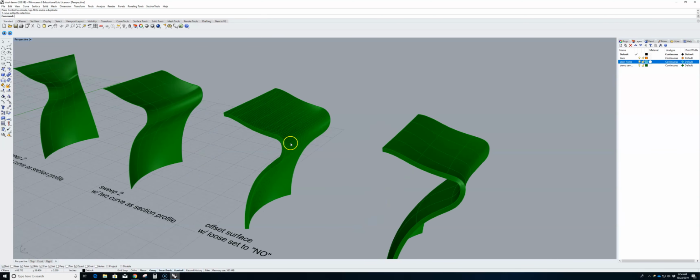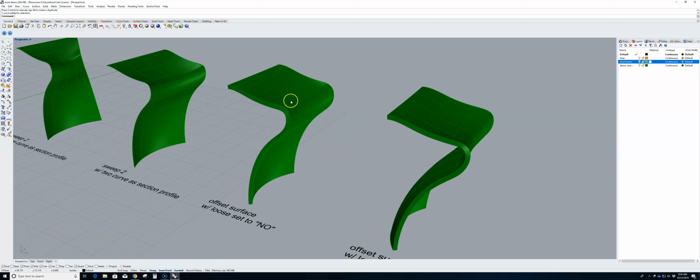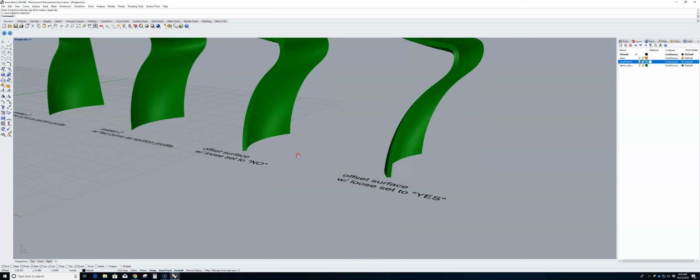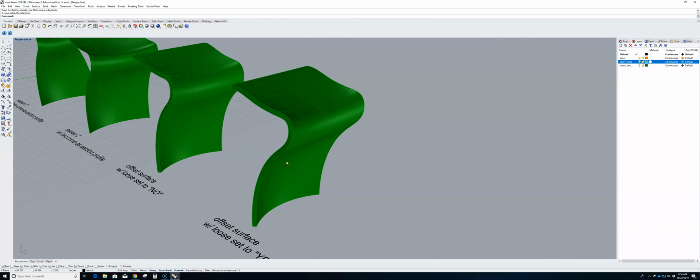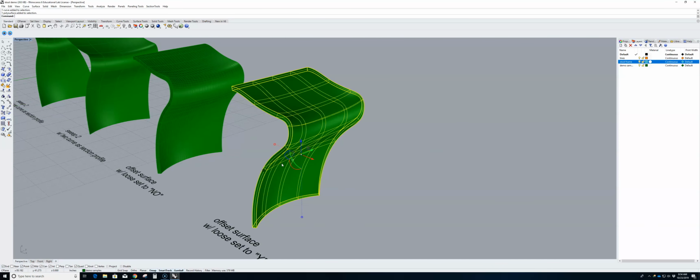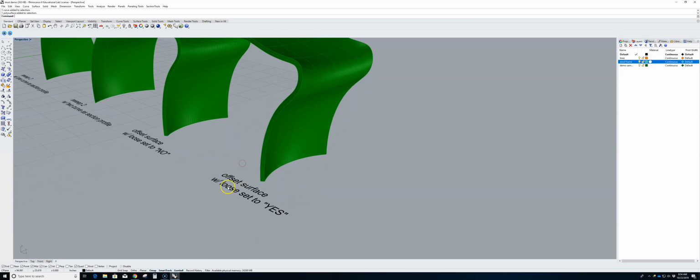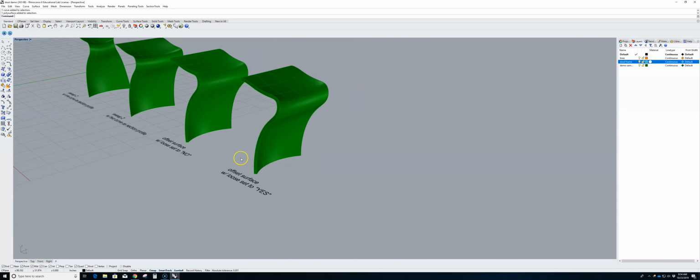Well, it's good and bad, because obviously the surface interpretation is good, but also you have a lot of extra faces, and if you want to do some additional editing, that could turn out to be a little bit of a pain. So if you redo the offset surface but turn off the function of loose and set it to yes, meaning keep it loose and be as accurate as possible, I guess.